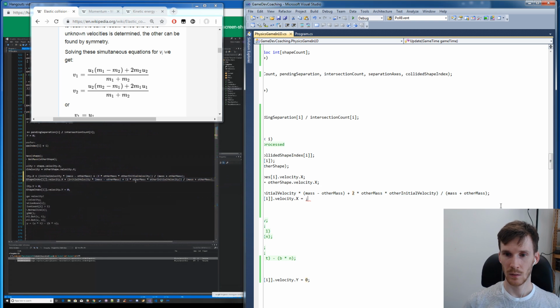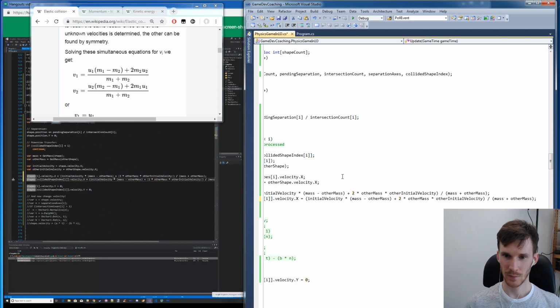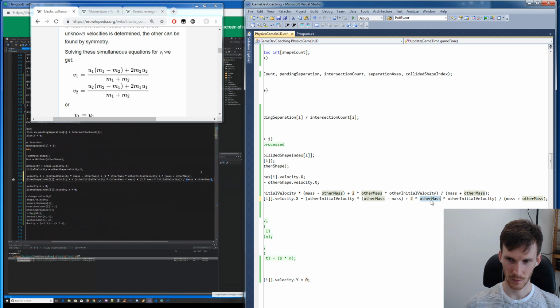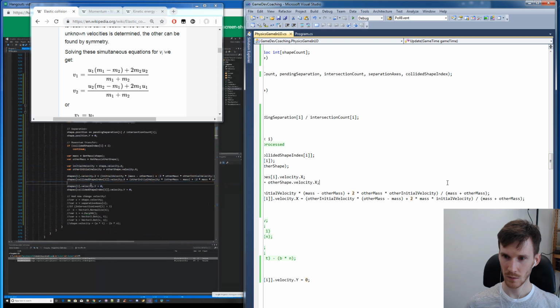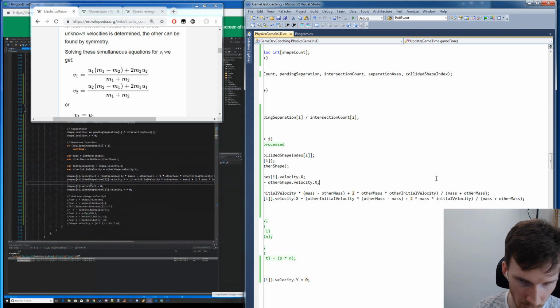I'm going to maybe cheat here and see if I can just flip these all around. Other initial velocity. Mass minus mass. 2 times mass times initial velocity. Divided by the same thing, mass plus other mass. Okay. Alright, I think I'm alright.